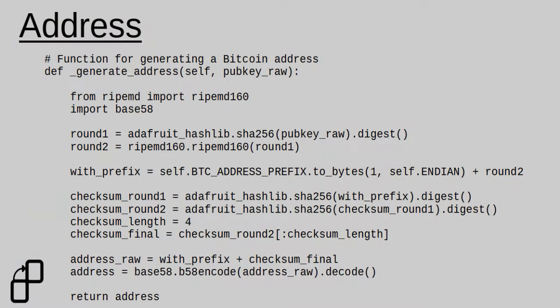The next step to create the actual address involves elliptic curve cryptography, some hashing, and encoding. We take our private key data and use ECDSA to generate the associated public key, adding some prefixes specific to Bitcoin along the way. We hash that data through two rounds — one of SHA-256 and one of RIPEMD160 — and then do some encoding into Base58Check. That Base58 encoding also includes some hashing with SHA-256 for a checksum, which is a couple of characters at the end of the address that validate the rest of the data. So if you make a typo, your wallet software will reject that address as invalid.